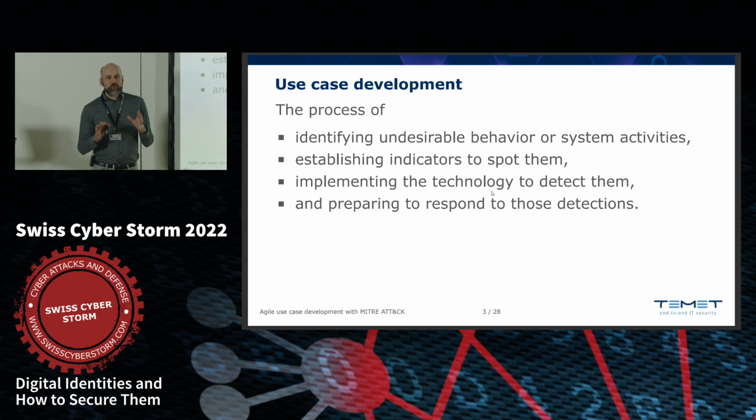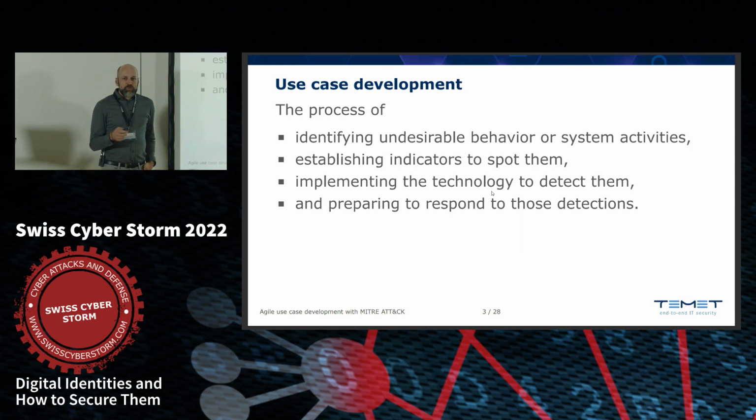So when I talk about use case development, what do I mean? Use case development in the sense of detection use case development is for me the process of identifying undesirable behavior and unwanted activities in your systems, establishing indicators to spot them, and then implementing the necessary technologies and tools to detect them and react based on those detections. So the whole process from identifying the things you want to detect to the point where you're able to react on those detections.